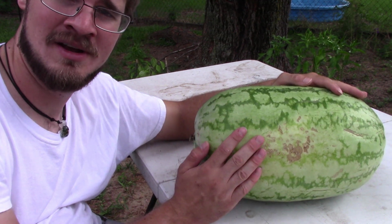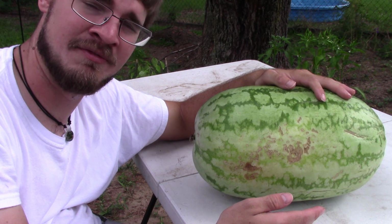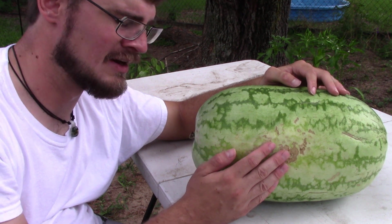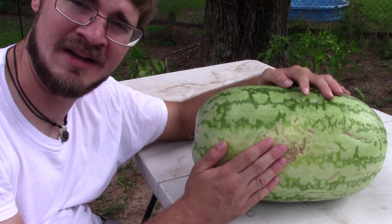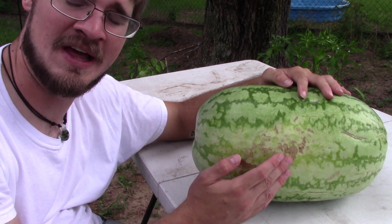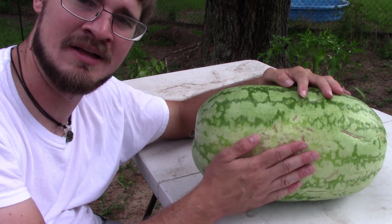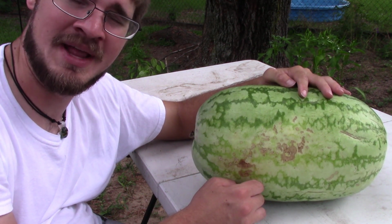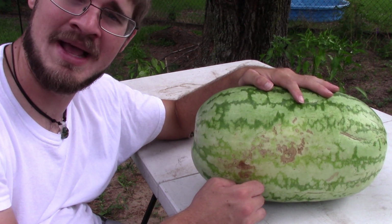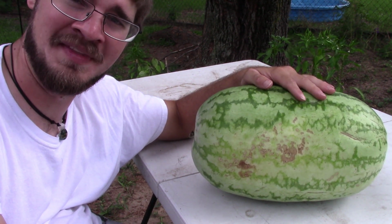I always recommend for people to go out to their local producers, their local farmers markets, their fruit stands, their local growers, because they're going to pick these at the optimal ripeness. They're going to have pride in their product, so they're going to want to make sure to give you the nicest, sweetest watermelons they can get. And you can talk with that grower and talk about how the watermelons are doing this year, how the plants are growing, what kind of sweetness can you expect from their watermelons, where you can't get that going to a big box store. So check for those three things, and hopefully that'll make you the hit at the next barbecue or the next outdoor gathering where you bring a good watermelon that everyone can enjoy.